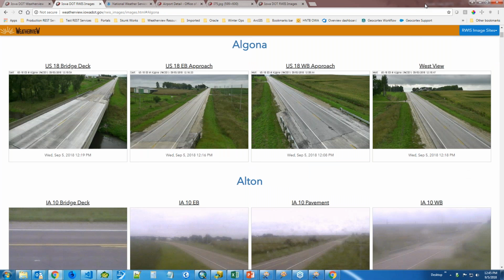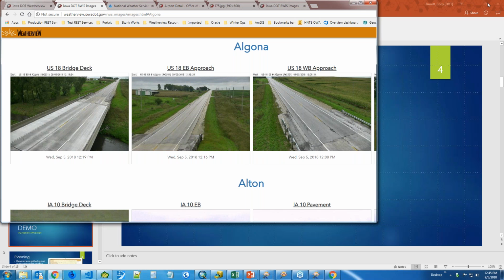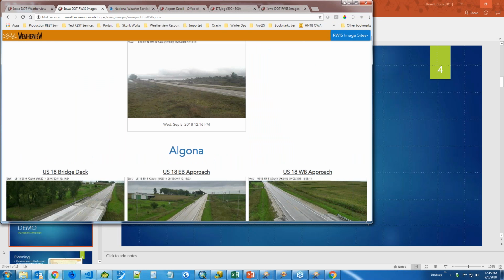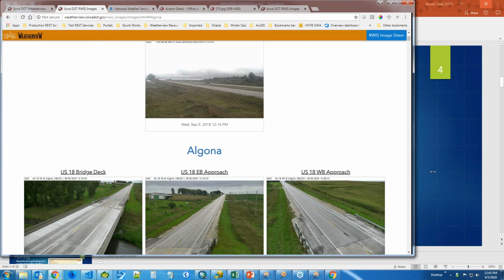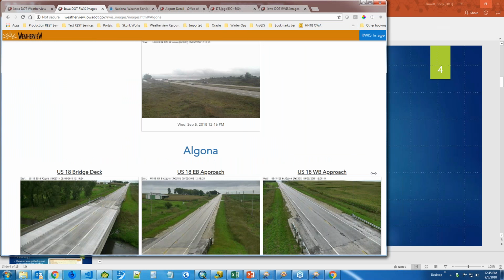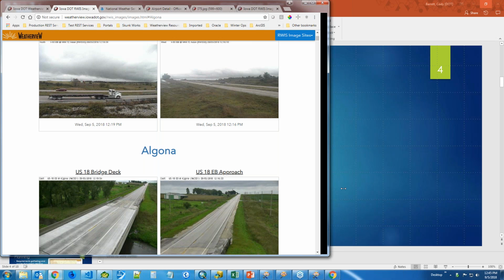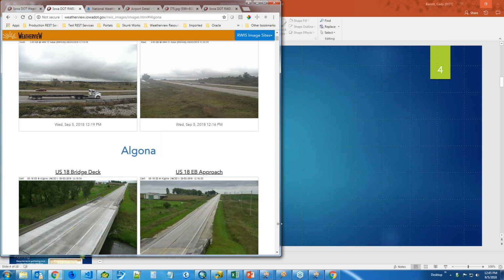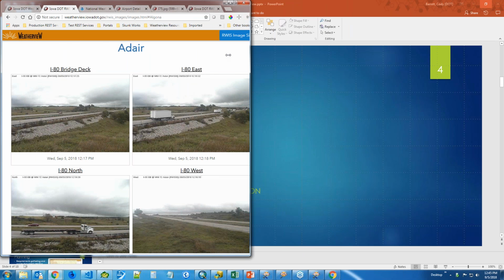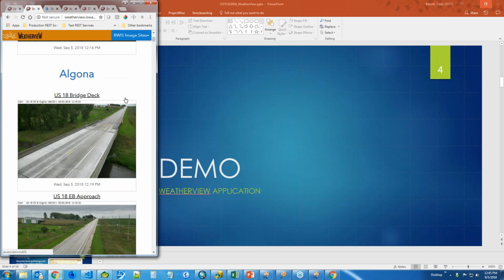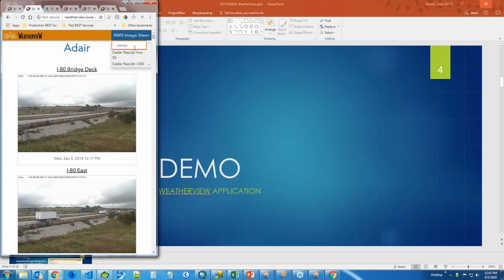Another thing we wanted to ensure was that it's responsive. As Danny had mentioned before with his applications, you want to be able to view on multiple devices, and that was one of the biggest things we wanted to do correctly. So as you can see, as I shrink and make this larger, it forms to the size of the screen you're in. If I want to go single, then you scroll down. Again, the search functionality still works.